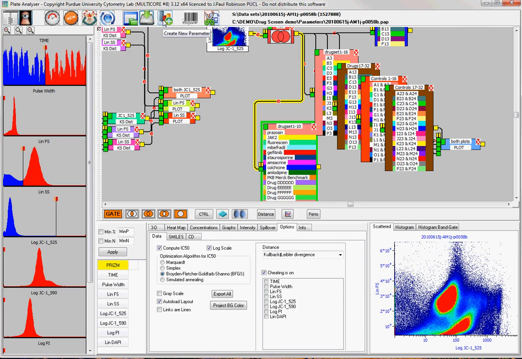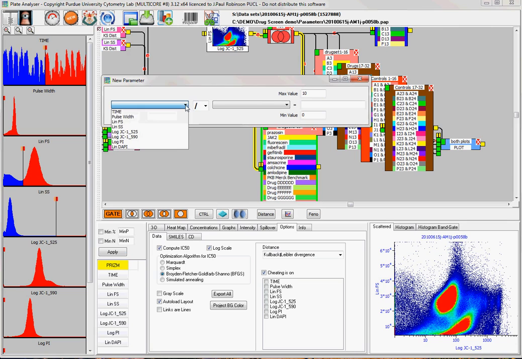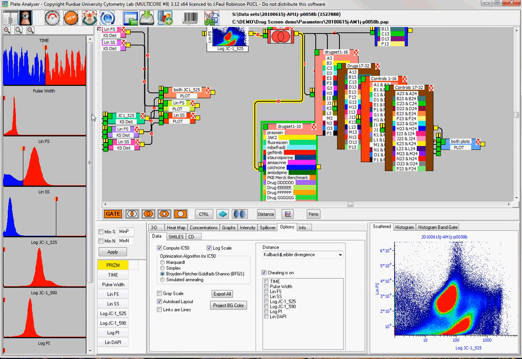This button is for creation of new parameters. So if you click on that and you select a parameter, for example forward scatter, and you divide forward scatter by fluorescence, or multiply it, subtract it, etc. And if you click OK, that is now going to create a complete new parameter.